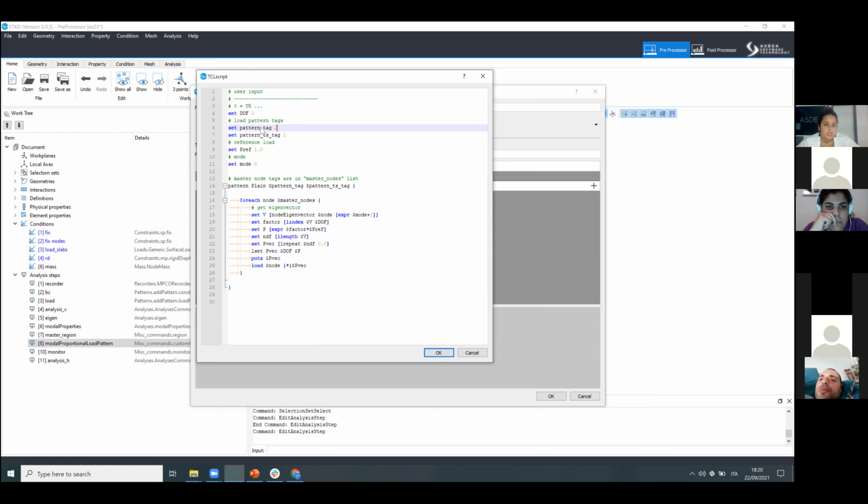We already know that in our analysis there's another pattern, which is the gravity analysis pattern. So we define another tag, which is going to be 2. As STKO writes the TCL scripting, it will not refer to the tags that are here, but to the tags that are required in OpenSees. In OpenSees, whenever you create a load pattern, you need to number them starting from 0.